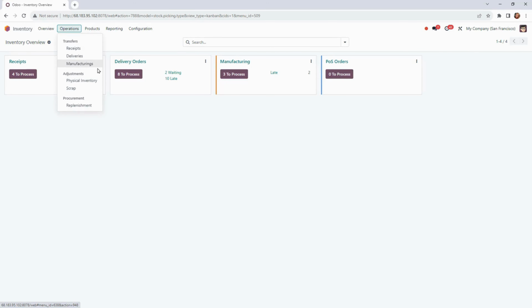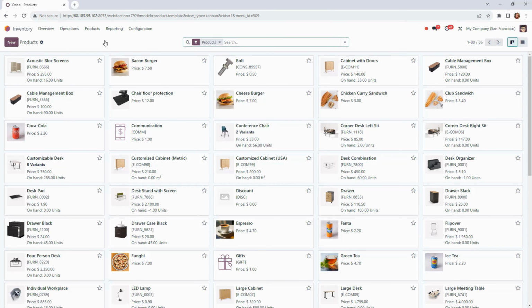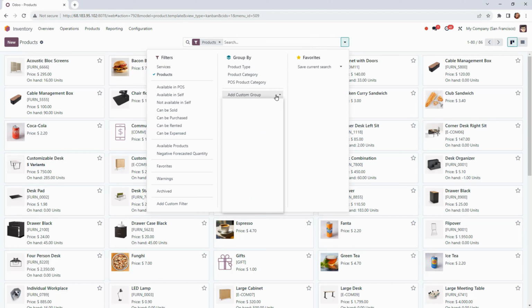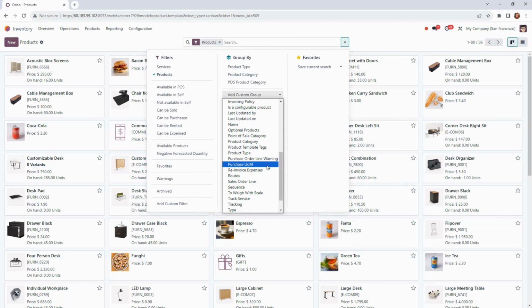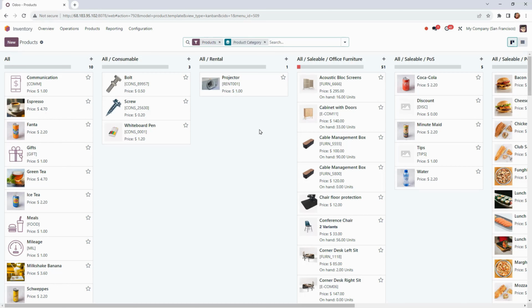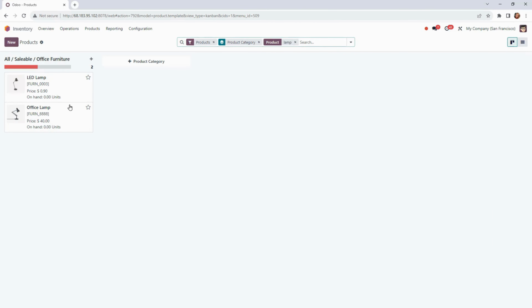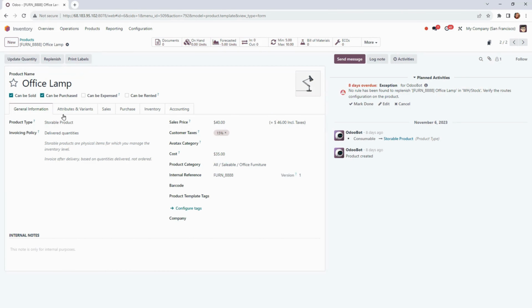Using the toolbar, we're going to go ahead and take a look at our product form. Clicking here will bring up all of our products in our Kanban view. Again, this is similar throughout the system. We have the ability to change this view to list if we wanted, but we're going to use the new enhanced search feature to go ahead and filter out by a custom group. And then what we're going to be looking specifically for once we've done that is our office lamp. So we can type that in here to pull that up.